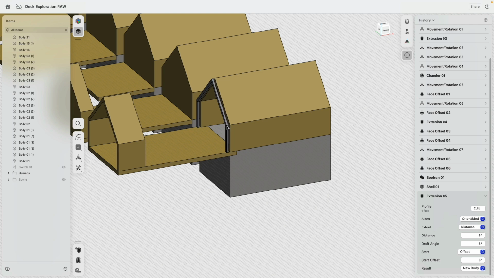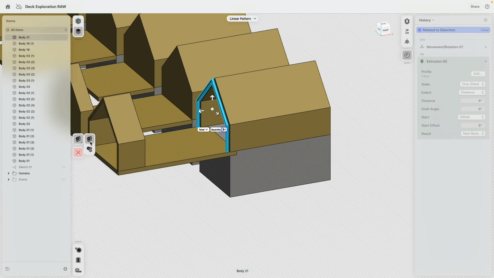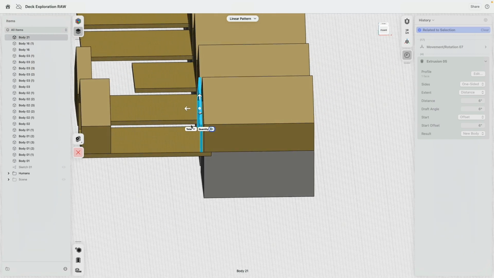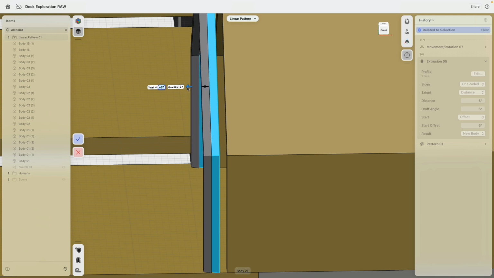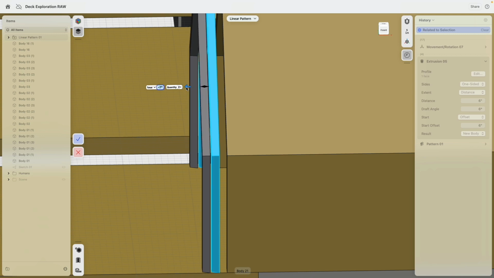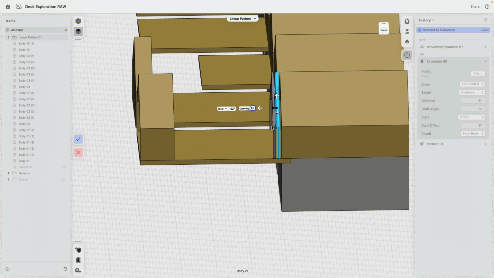So if I now select this one and then go to the linear pattern and say the spacing in between. So here we have 10, let's say 2, so 6. That means that needs to be 12. So we always have an open space in between. Okay, very good.